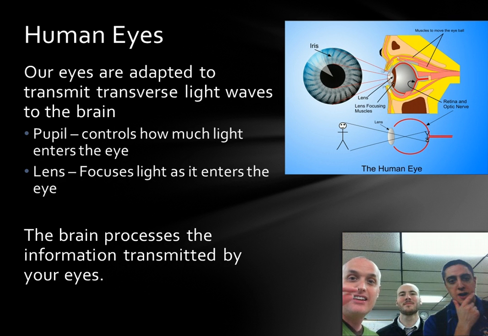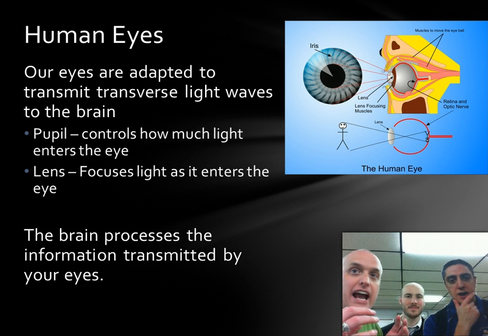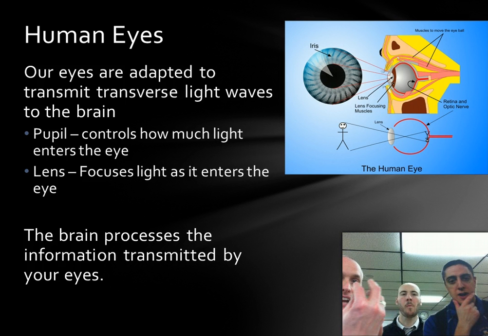The lens is just what it sounds like, kind of like the lenses in your glasses, or a camera lens. You'll have a lens in each eye, and what that does is it takes the light that comes into your eye and focuses it to make signals on the back of your eye that your brain can then interpret and tell you what the picture is. So that's basically how it works. You got the pupil, the lens, and the brain to interpret the whole thing.